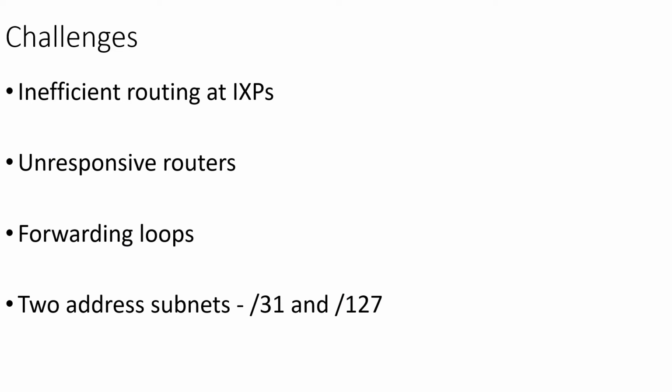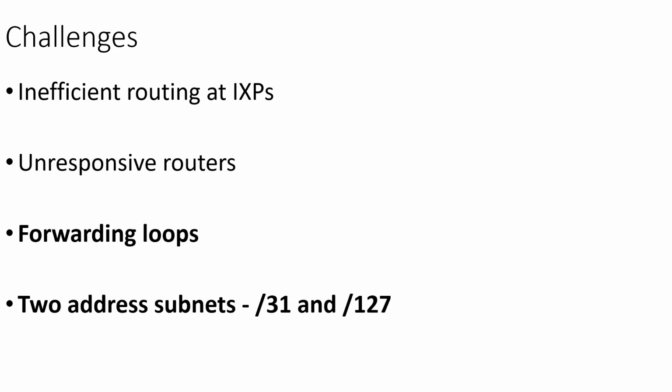And there's a lot of challenges that we discuss in the paper. One is that while I mentioned that we account for larger subnets used for IXP peering, we also need to differentiate between inefficient peering and outbound addresses. Two, we include heuristics for finding outbound addresses prior to a router that didn't respond to traceroute.